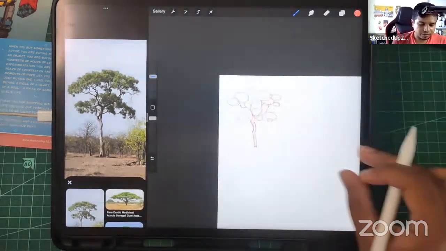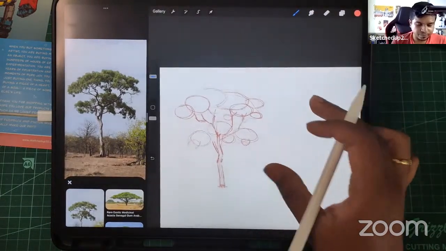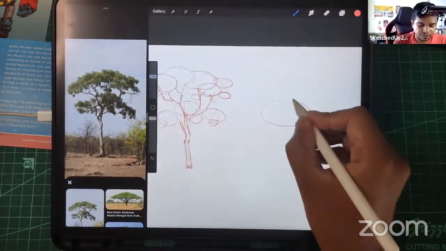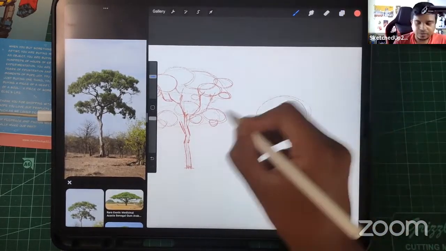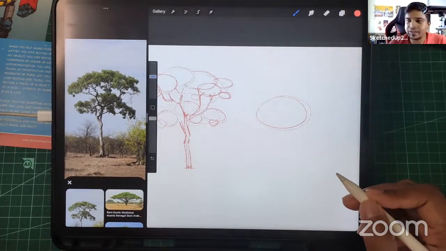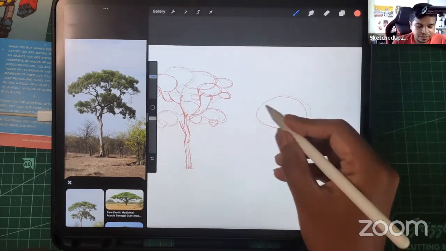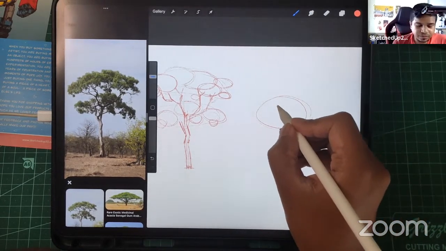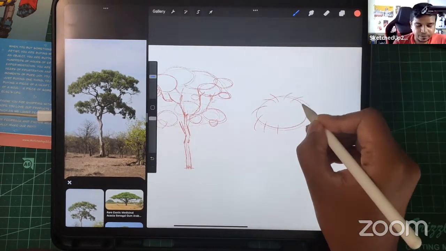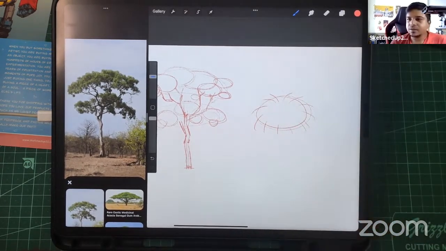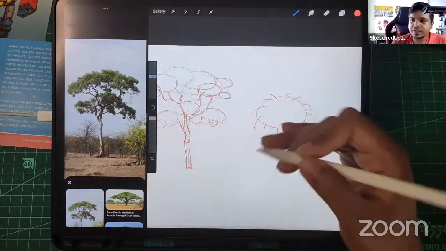Now let me just show you something. Now we have drawn this oval. I'll draw it on a new layer. Now how we are going to add detail is, think of the tree as the leaves. The leaves are going in this direction. Because of gravity, they will fall down.